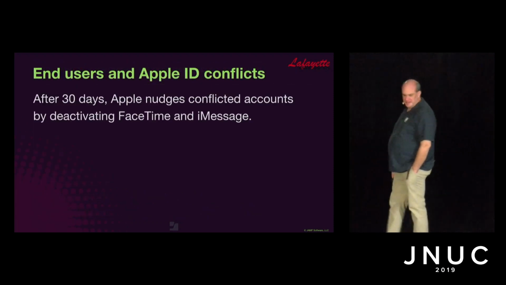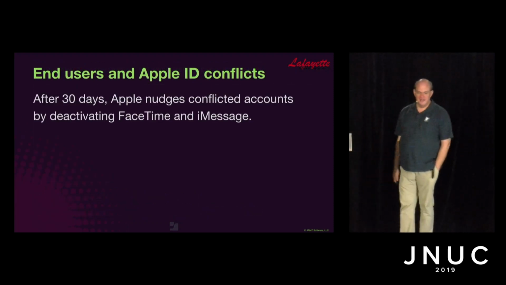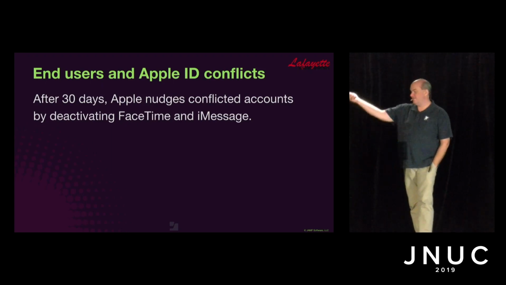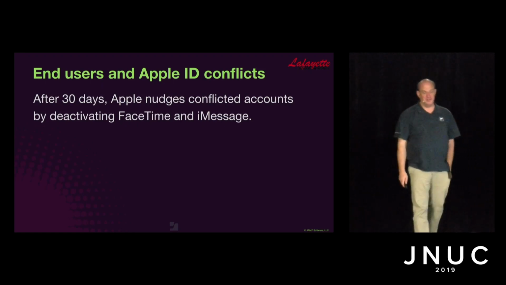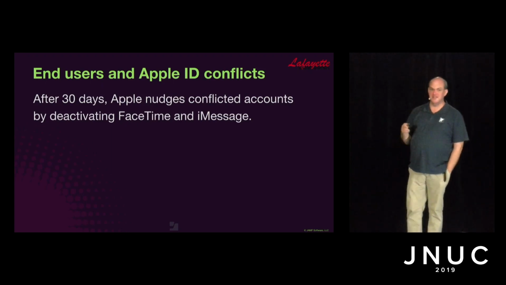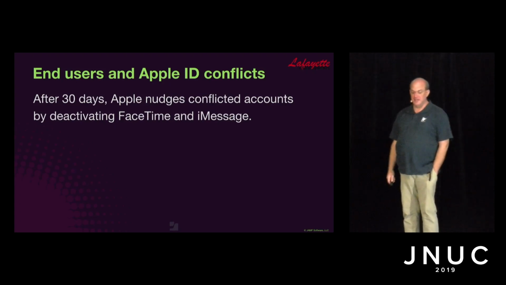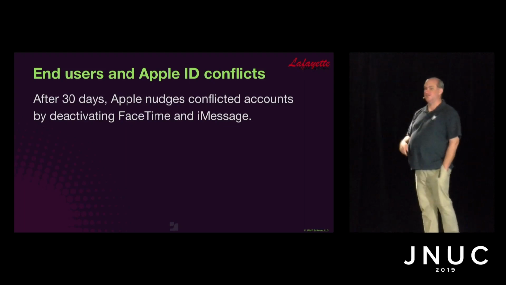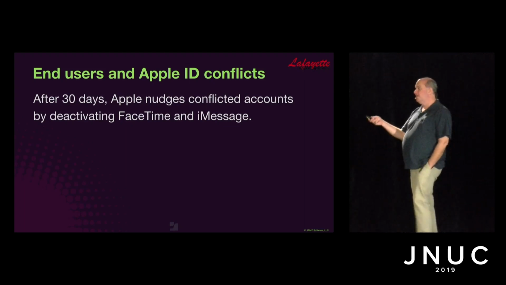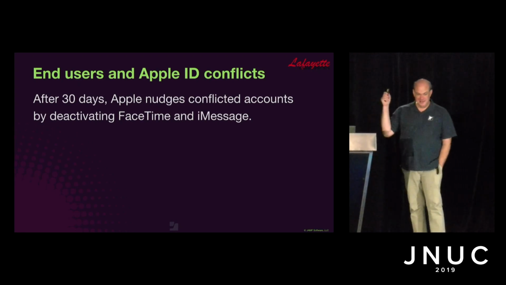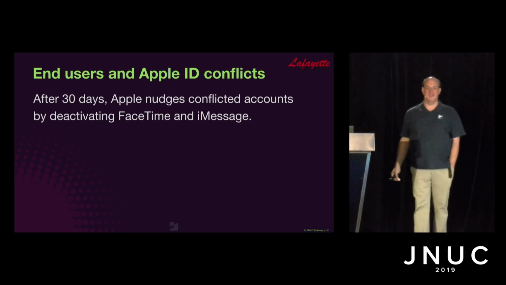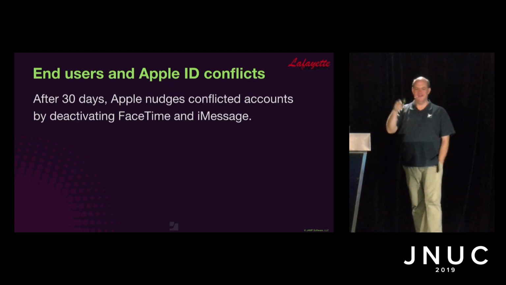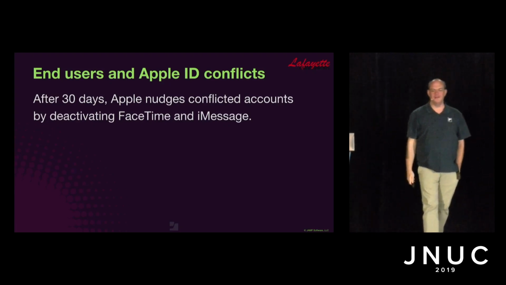So, end users and Apple ID conflicts. Once you do kick the process off and you've got those emails, you actually start off a chain reaction of 60 days. In 30 days, Apple's going to nudge you in the right direction to make changes to your Apple ID by cutting off FaceTime and iMessage. And you're going to continue to get prompts on your iPad saying you need to update your Apple ID. You're going to need to do something here.